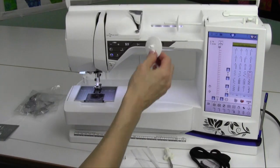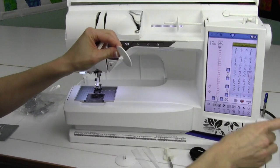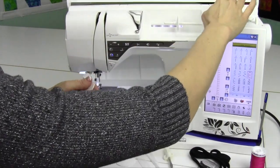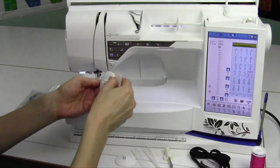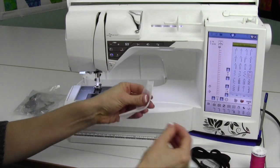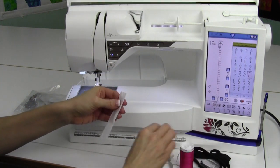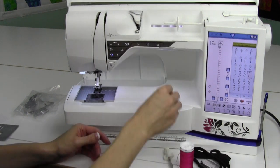Some of the spool caps — you'll find some are up here. You'll put those on based on how big of a spool you're working with, and some you can even put on the vertical spool pin. There are also felt pads you can put on so the spool doesn't go spinning away. Any that are extra, I just put into the back part. You also have some thread nets — if you ever have thread that's kind of falling off the spool, you can put that on and contain it. Some slippery threads or even metallic threads sometimes need a little help.